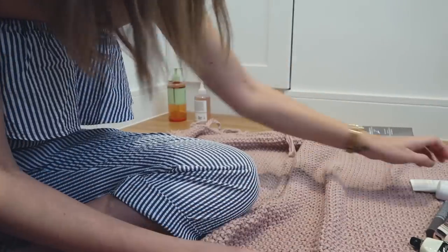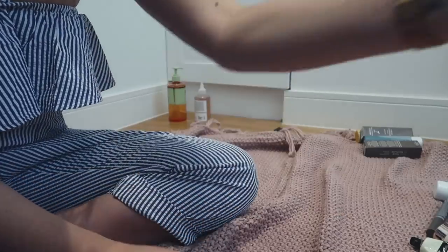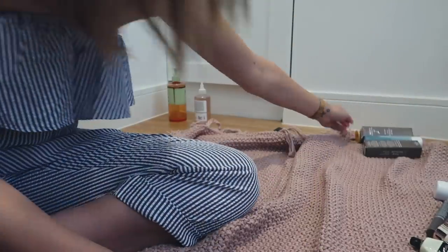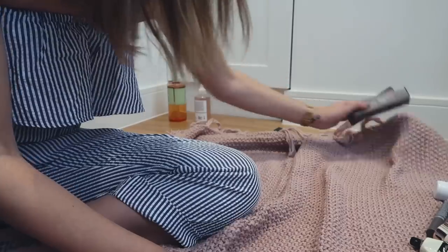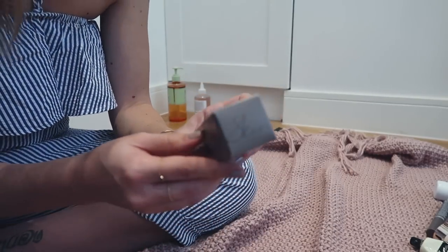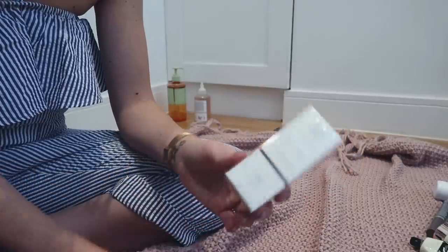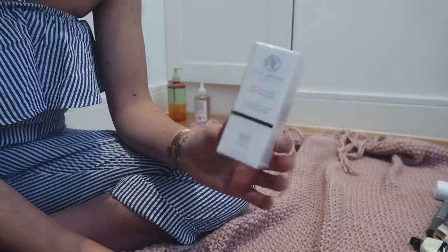I've got some tanning products here. I'm loving this new one from Charlotte Tilbury - it's the Overnight Bronze and Glow Mask. And then my absolute favourite, the Clarins Liquid Bronze Self Tanning - I'm definitely going to keep that, plus I've got a backup of it. And I've got a backup of the makeup remover as well. I've also got the Vita Liberata Self Tanning Serum which someone recommended to me - they always look so tanned. It is a brand new one so maybe I'll keep it since it's not summer yet.